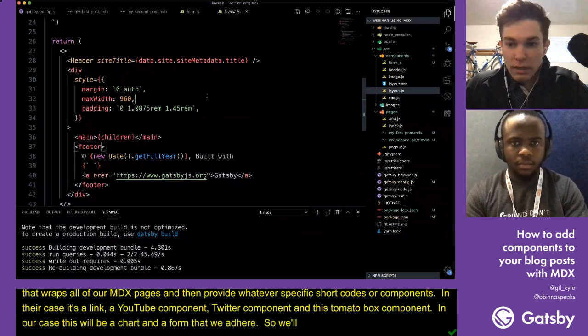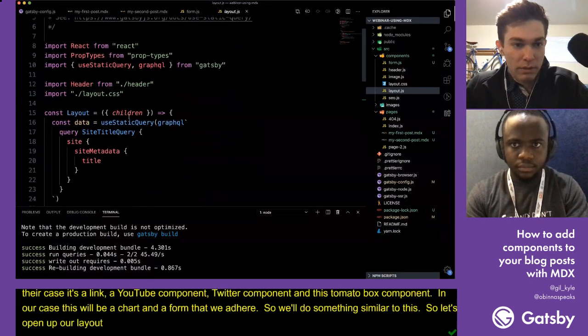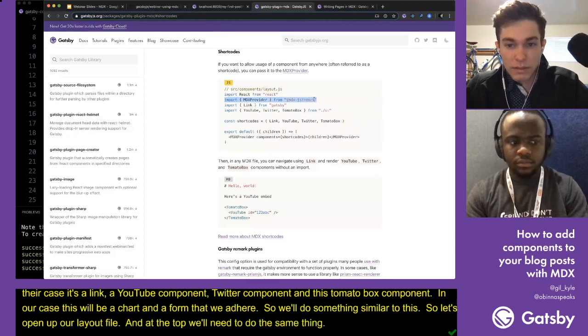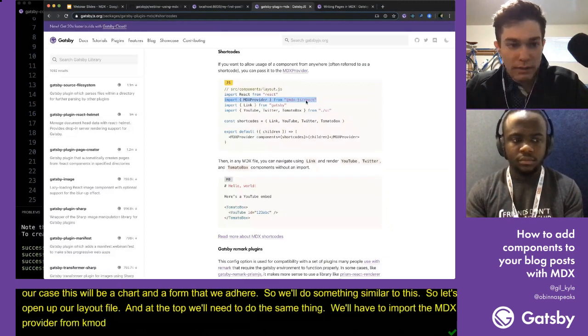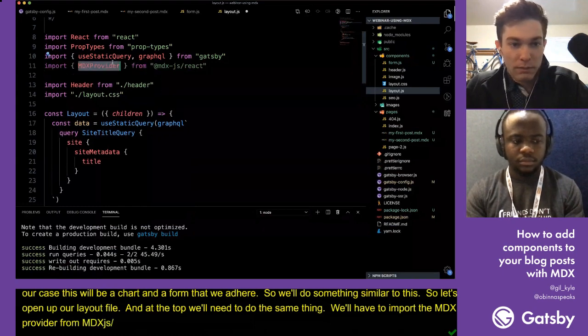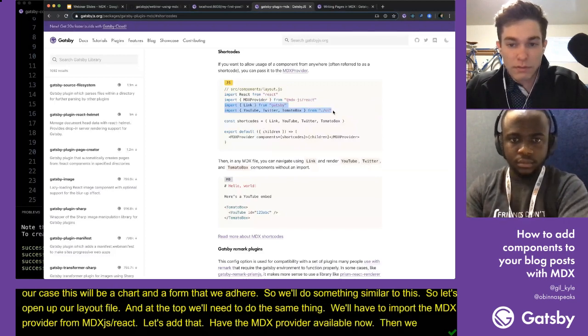So let's open up our layout file. And at the top, we'll need to do the same thing. We'll have to import the MDX provider from mdx.js/react. Let's add that. Have the MDX provider available now. Then we need to import our components.